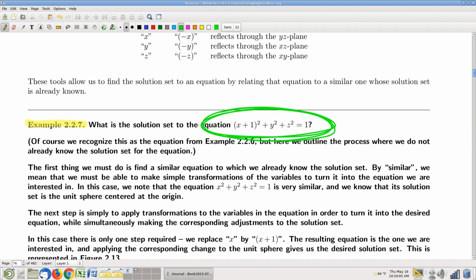And here, let me write this a little bit differently. This is the collection of points whose distance, the distance from XYZ to -1, 0, 0 is equal to 1. All right, note the minus signs here because that's a plus sign. We need this minus sign because it needs to be a distance. Therefore, there has to be a minus sign there. So this is the collection of points whose distance is 1 from -1, 0, 0. Namely, this is a sphere centered at -1, 0, 0.